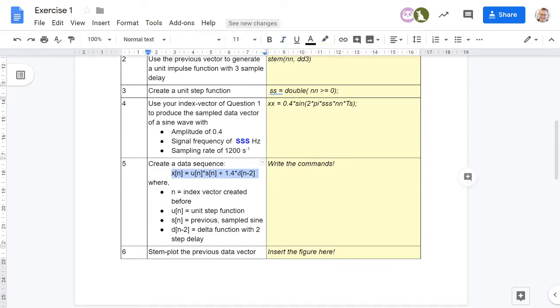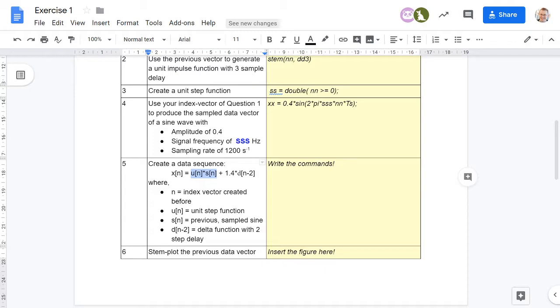How to generate something like that. We have the unit step function, we have this previous sample sine, and we have the delta function. And there's basically amplitude modulation here. So basically how to start a signal at certain time. Well, we actually multiply with correct envelope, and that will be the unit step. Then the signal starts at time 0, not before that.